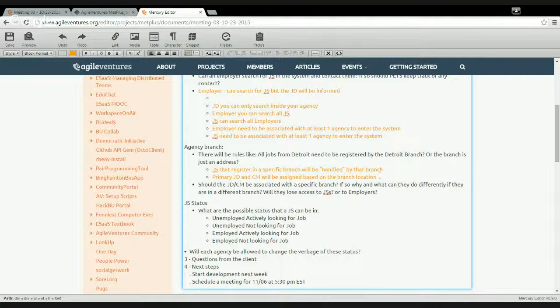Can we assume that this is the relationship that you wanted between the job seeker and the specific branch? Yes, they're going to be assigned to a branch, so they're still under that company, the entity that they're working for. But whatever the branch location, they'll be assigned to that location.